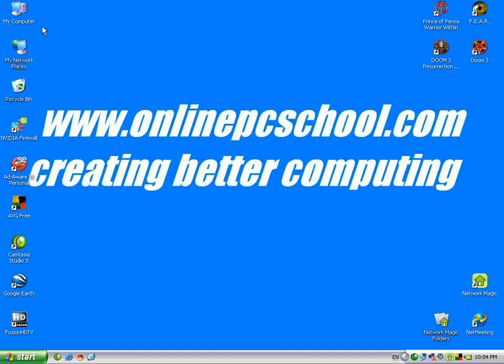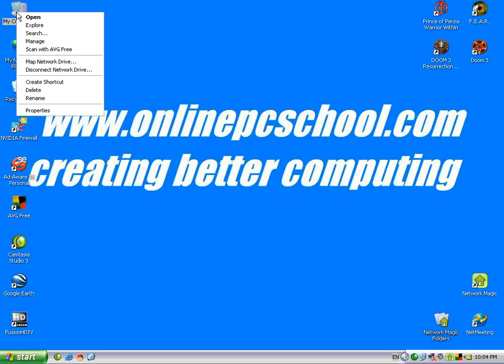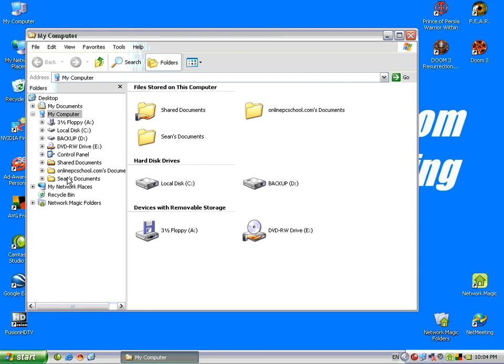The next thing, staying on My Computer, is if you right click on My Computer, there's a whole gambit of things here that you can select. Obviously there's Open, Explore. Click on Explore, it opens up like Windows Explorer. Little cross button there to close it off.